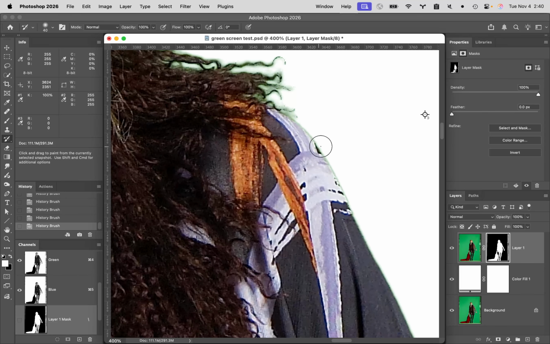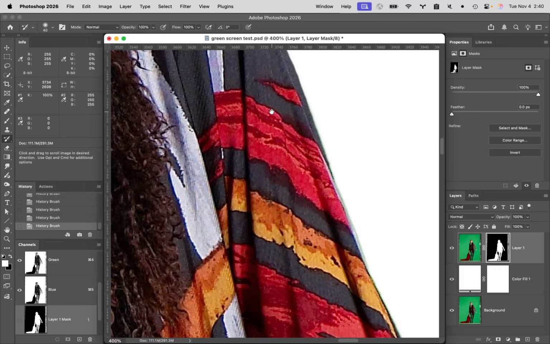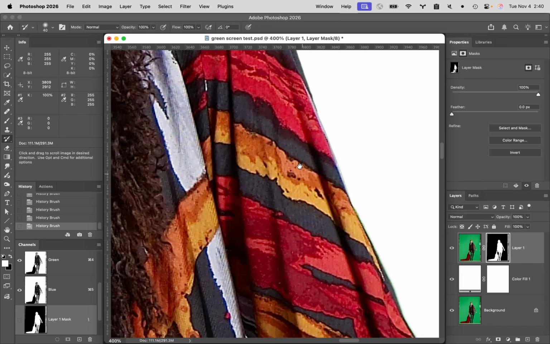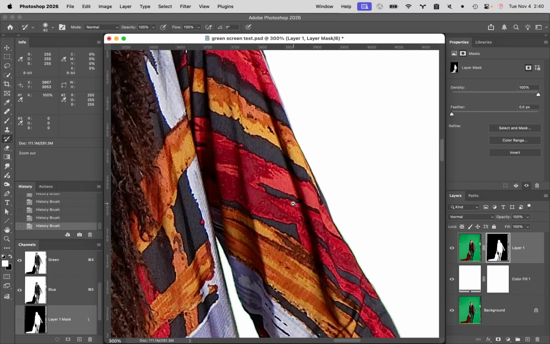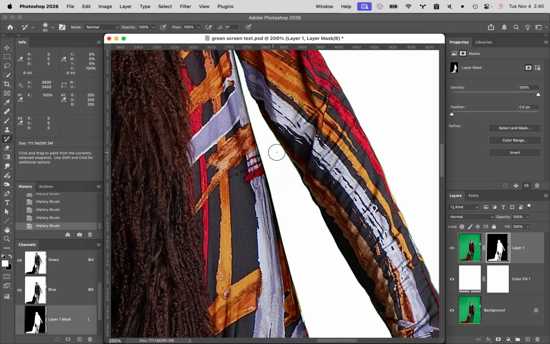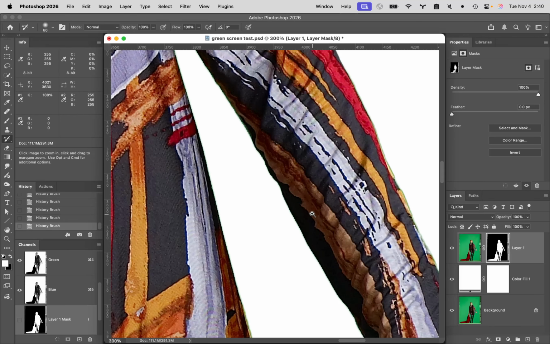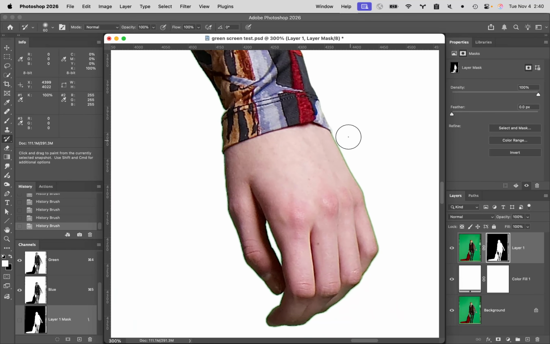On the other side though, where it's light over here, I actually do see that line. So I am going to paint in the choke of this whole state along this line. It's more sensitive where it's really lit up. Now I'm zoomed in at 400%. You can zoom out a little bit on this and use a little bit larger brush and do this quicker. I'm going to look at the inside of her arm. I don't think I see anything in there. I don't. It's still primarily on the outside of her arm, and it's probably going to be on the outside of her hand. It is.